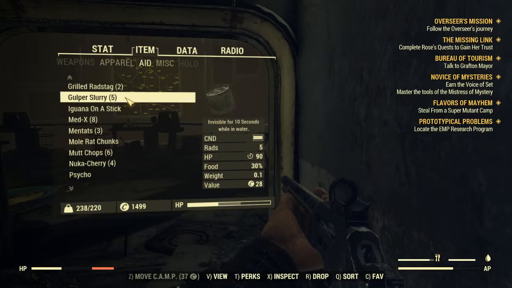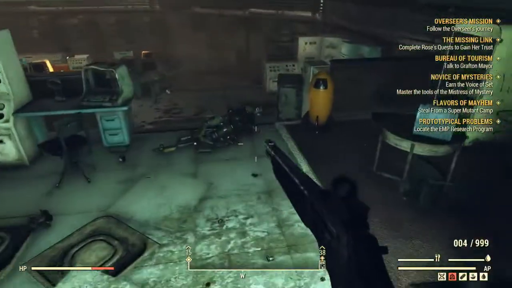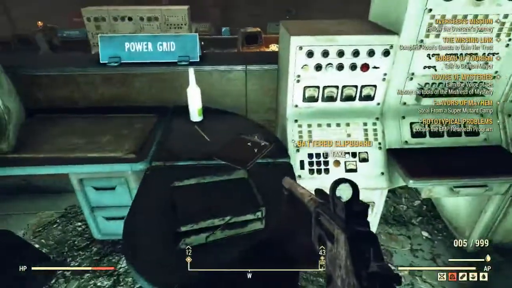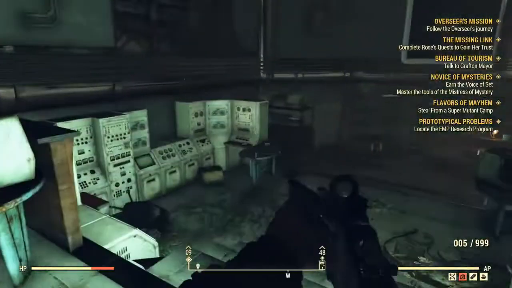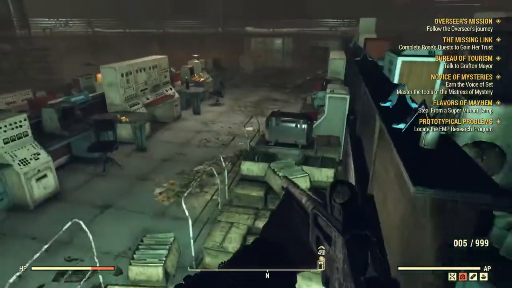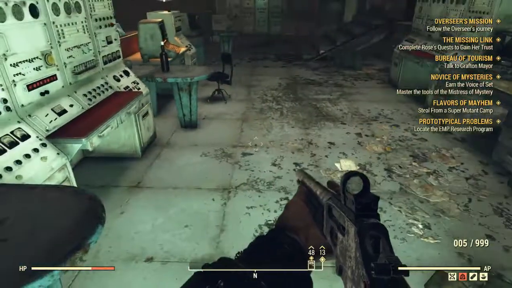Let's see some gulp or slurry. I'm invisible for 10 seconds while in water. That's actually a very interesting thing for that. Power grid. Interesting. Who's rustling up there? No rustling on my watch. Oh my god. Well.